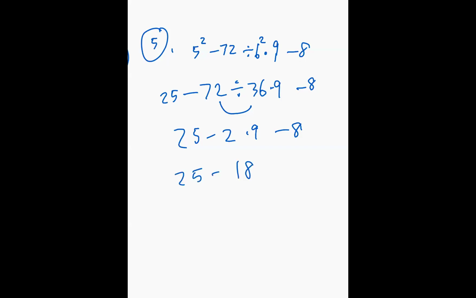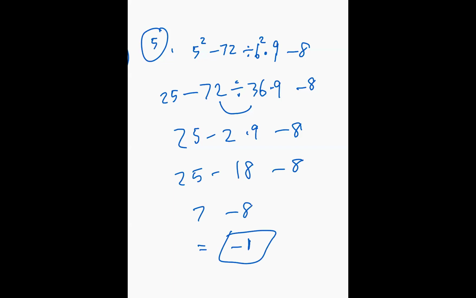Now what do I do next? Now I can start subtracting. What's 25 minus 18? 7. And then 7 minus 8, because remember, why was 6 afraid of 7? Because 7, 8, 9. But 7 minus 8 was negative 1, right? Boom. Perfect. That checks with the answer that I have.